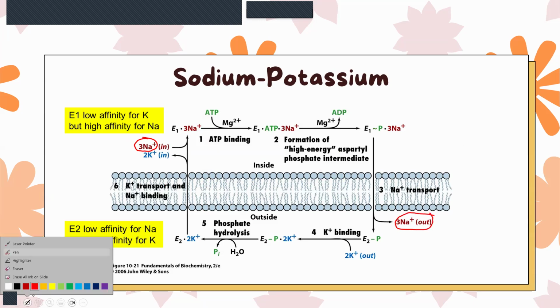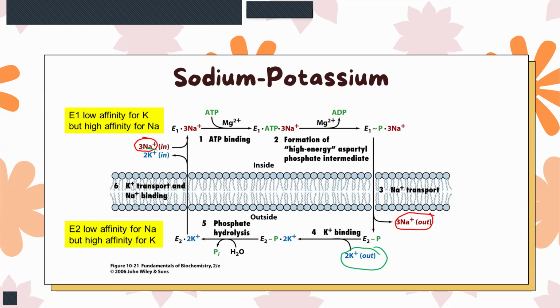Now, one of our next objectives is to say, all right, well, what else is happening? We're taking 3 sodium ions and getting them out of a cell. We're also taking 2 potassium ions from the outside and bringing them in. We're kind of counterbalancing them. This is why, if you've ever heard the term electrolytes, these are great examples of electrolytes. This is why when you drink Gatorade, you get lots of potassium. You want that potassium because you've got to offset the removal of that sodium.